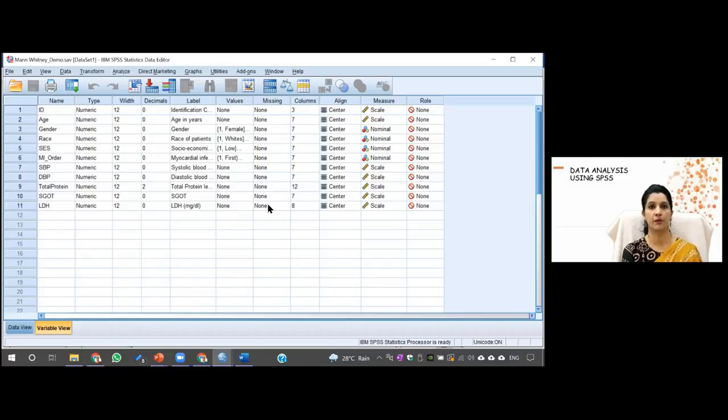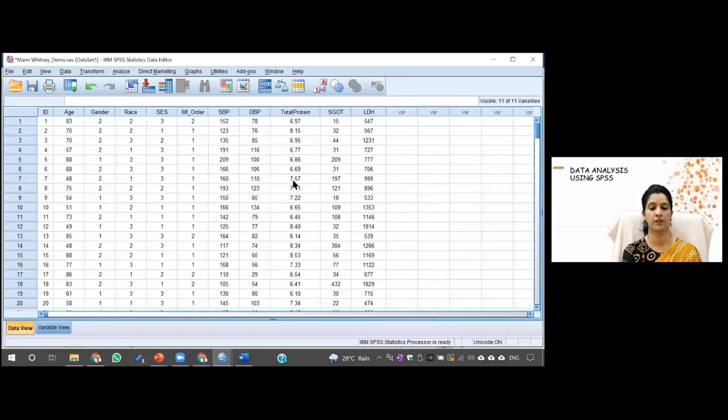They are the continuous variables, so they have been named as scale variable. The role is none. You can again change here the SES to ordinal, and you can change this MI. No, the MI will not be ordinal, nominal is okay. So only the SES will be ordinal. So this is the data description of the data. And if I go to the data view, then you can see the data.